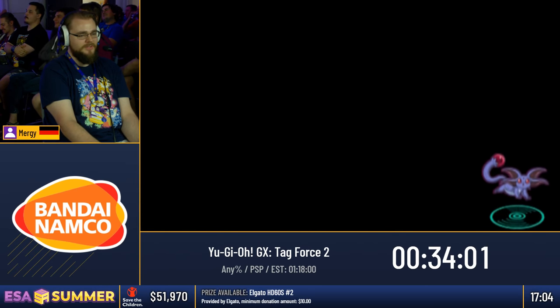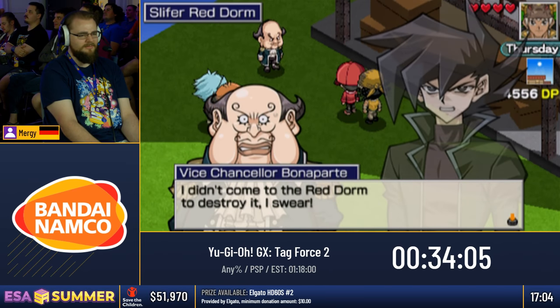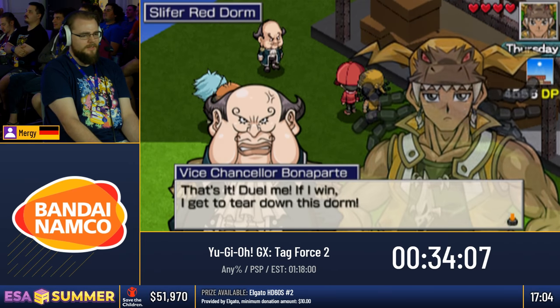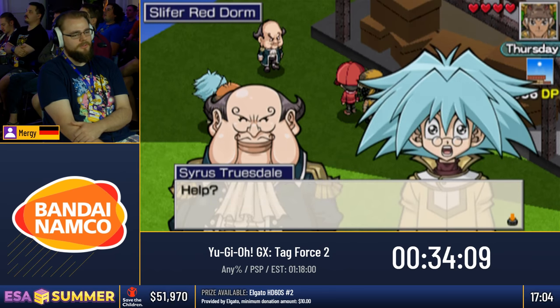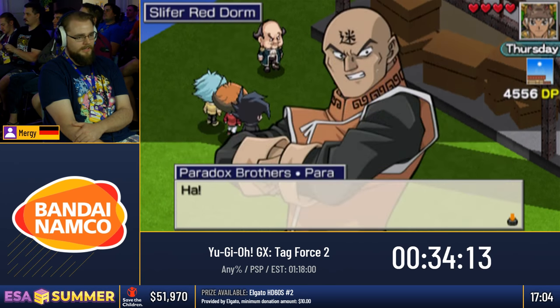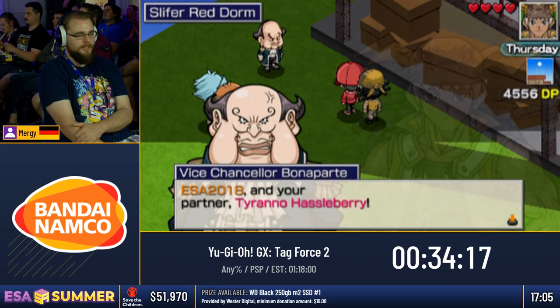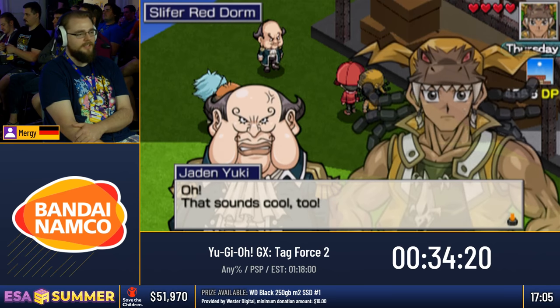So, while everyone is in school, I'm just gonna go... well, here apparently? So that should be our first tag duel, which is the Paradox Brothers. And as you know, they always rhyme, but we just skip the text because it's really annoying. And we have to go fast anyway, so.